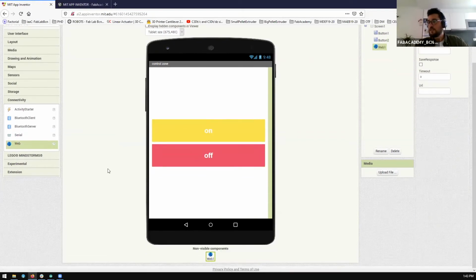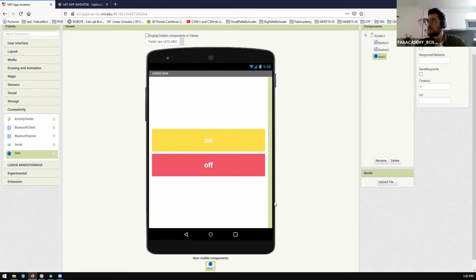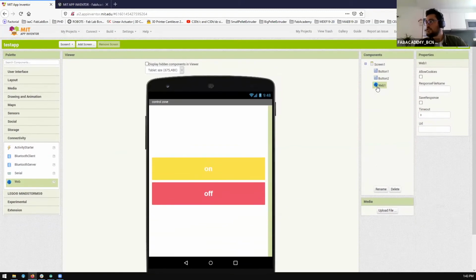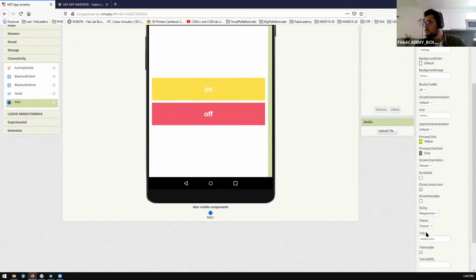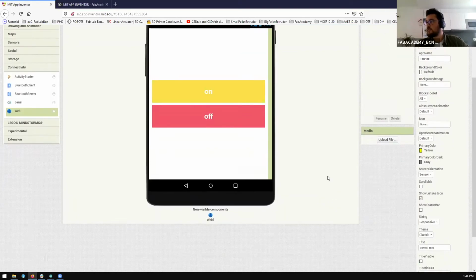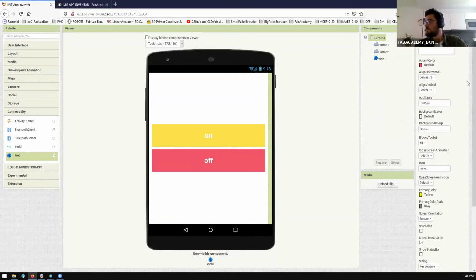And as you see, it's not in the screen anymore. It's just in non-visible components because it doesn't have a physical digital layout, but it's showing as an option. And we can set up URLs automatically, like go to a URL or not. In this case, we don't want it. Once we have set this up, we have everything physically. Actually, I don't like the control zone, so I'm going to disable show status bar and title visible. I don't want it. So it's a clean, super simple, minimalistic app.